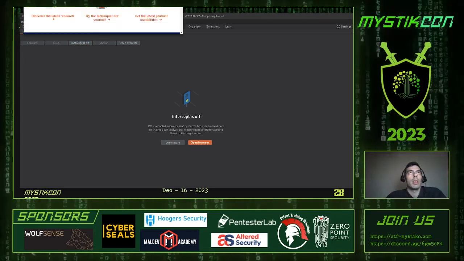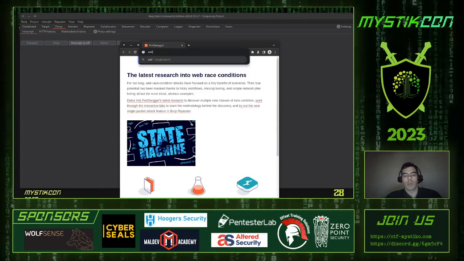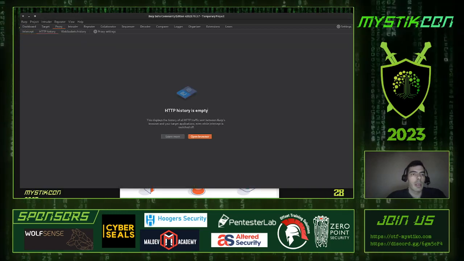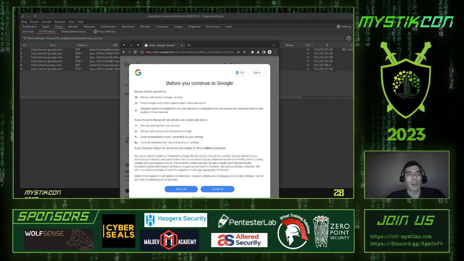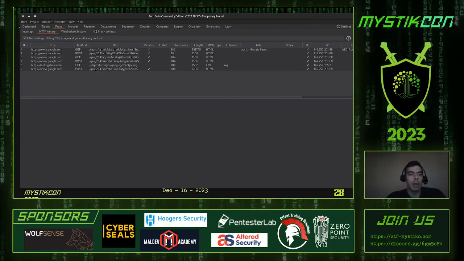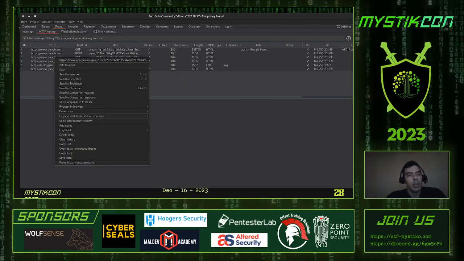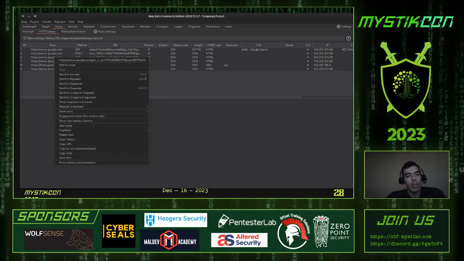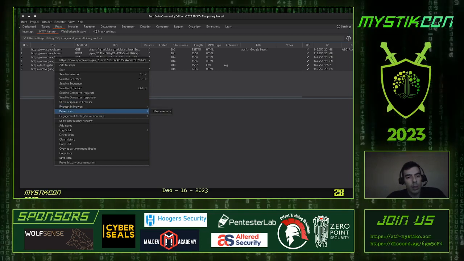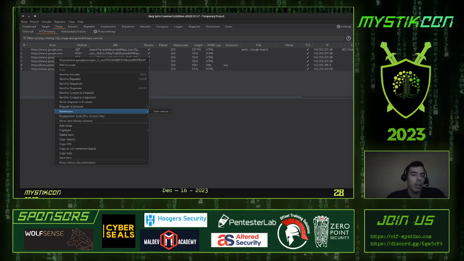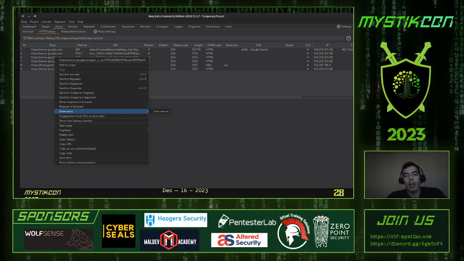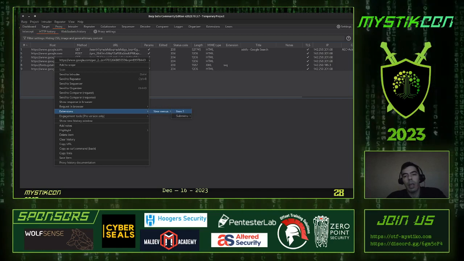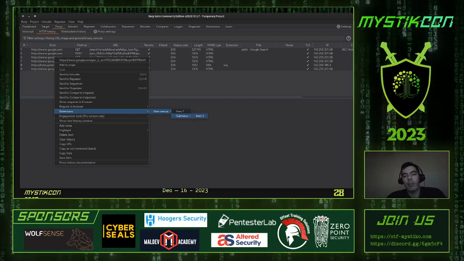Let me just browse for whatever and see how the history gets populated. It doesn't matter what, but we need some items. Now if we right click here, we see this Extensions entry, and if you have not loaded any extensions, it will not be here. And we have these new menus: an item, and a submenu with another item.